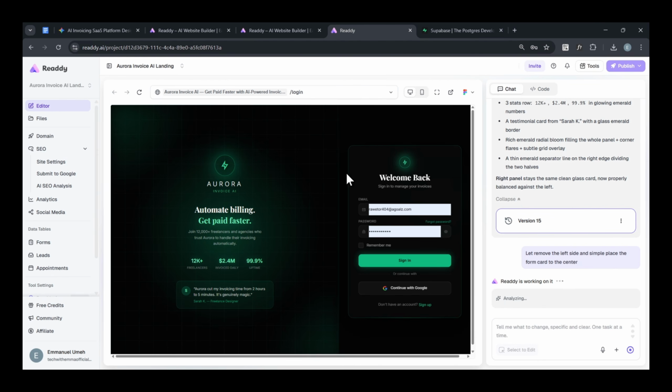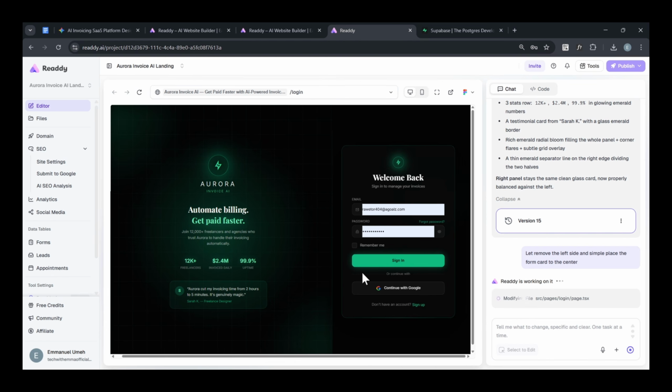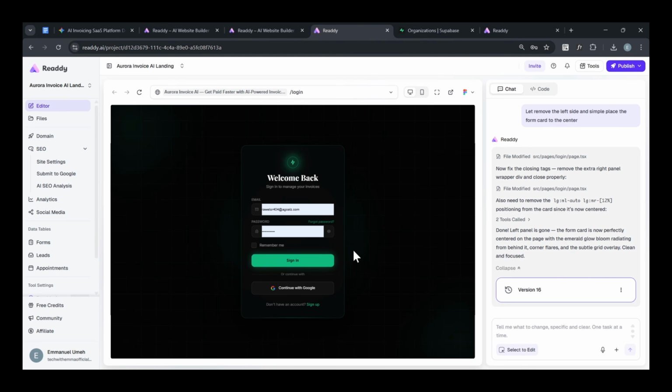So let's just remove this because I don't, let's remove this. So this is positioned to the center properly and it's going to look good. So let's wait for it. So you can see that it centered the login form to the middle and it has removed the left side.